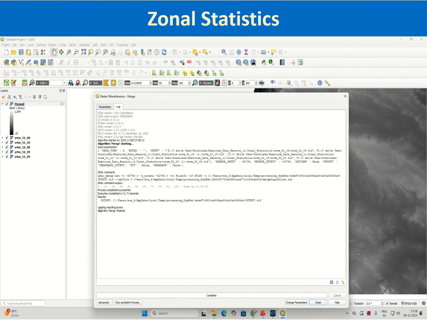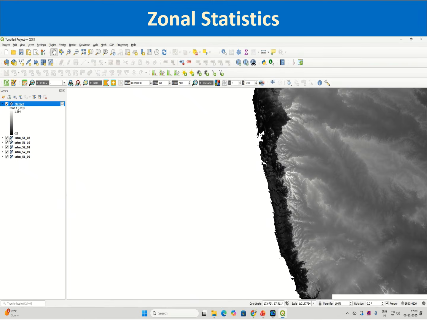Once it is done, you will get this message, algorithm merge finished. You close this dialog box and you can check the merged layer, which is a temporary layer.